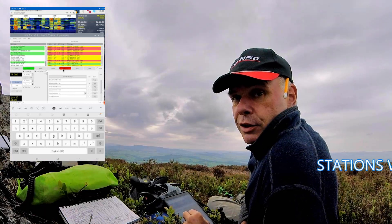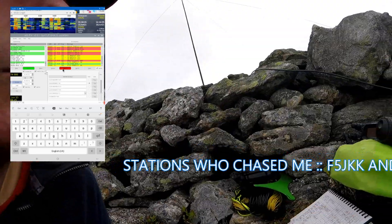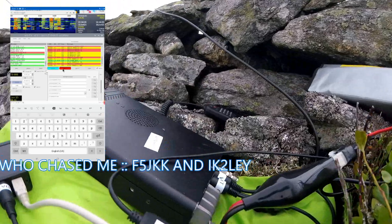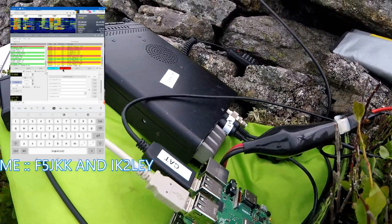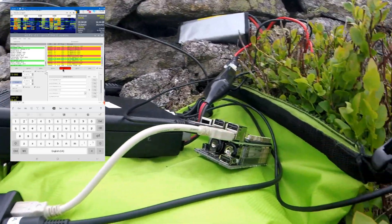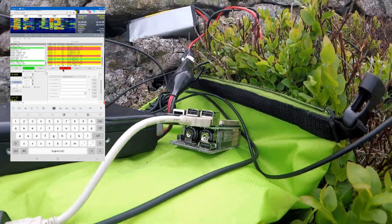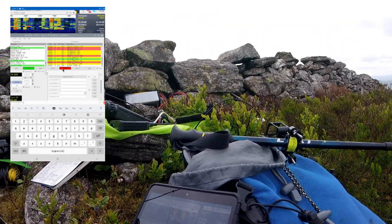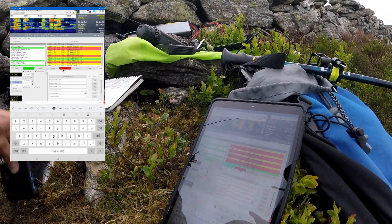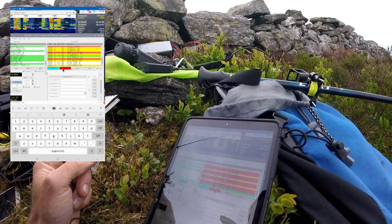This is a bit more relaxed than the usual operating on a windy hilltop. Just a quick run through the setup: Yaesu FT-857 with data and CAT connected at the back. Data going into my Mini Pro SC, which is connected to the Raspberry Pi, and CAT control going back to the radio. The Pi is running a wireless network speaking to my tablet, and I have accurate GPS data coming in from my phone. Simple it ain't, but it works.